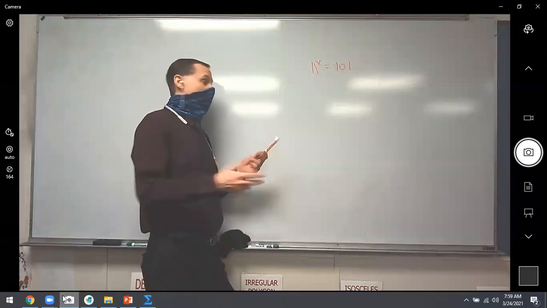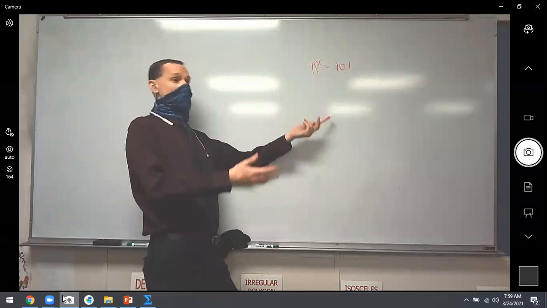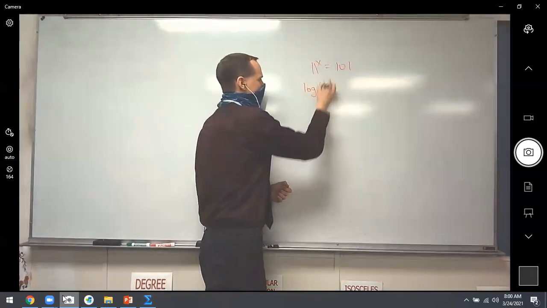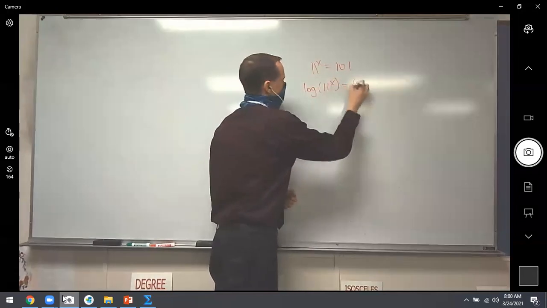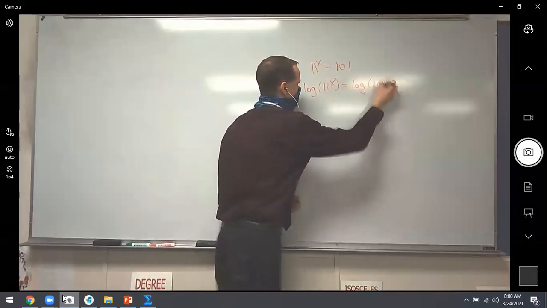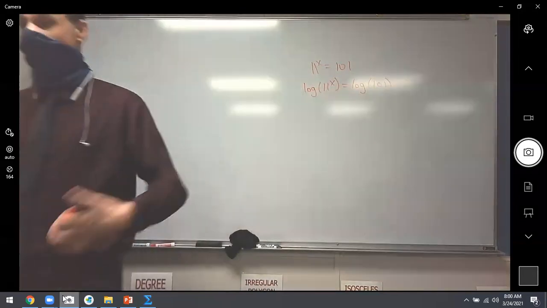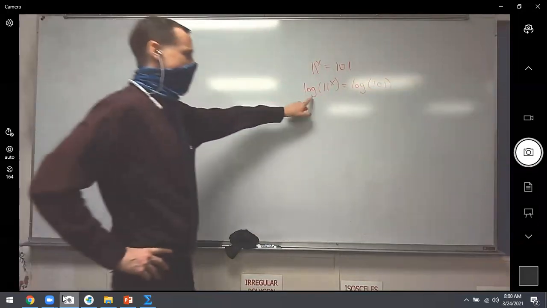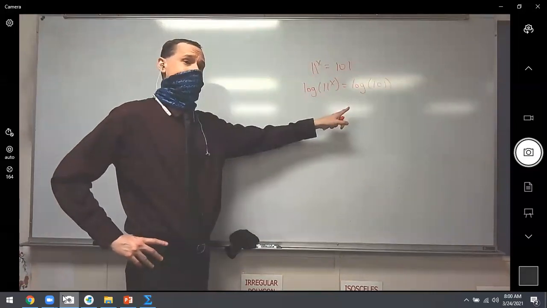So what do you do? Well, this is exponential, okay? So you use a log, but I'm telling you, you can only use log base 10. So you do a log base 10 of this side, and you do a log base 10 of this side. Notice I'm not writing the 10 below because it's implied when I just write the word log, it means log base 10. And you might think, well, that doesn't do me any good, because if this is base 10 and this is base 11, they don't cancel, do they?